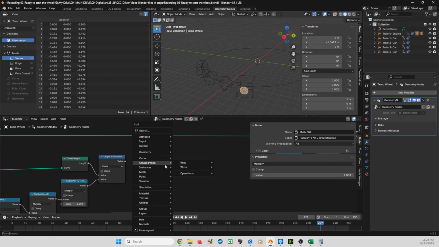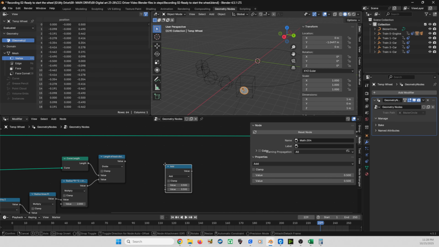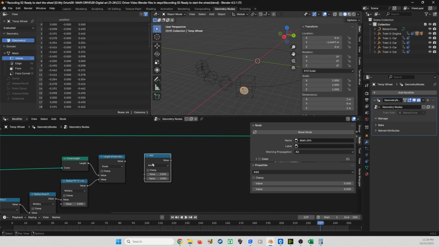Let's go ahead and add another math node. And this one will be multiplying. And let's go ahead and give it the label. This one is going to tell us the number of times, I've got my notes, so I'm typing from them, the number of times the wheel should turn by 360 degrees.